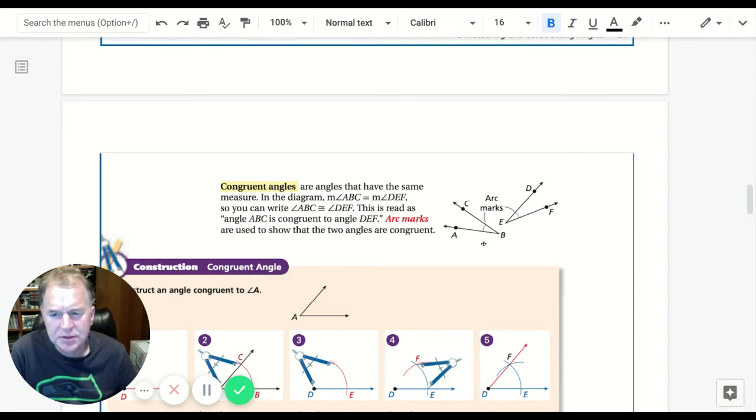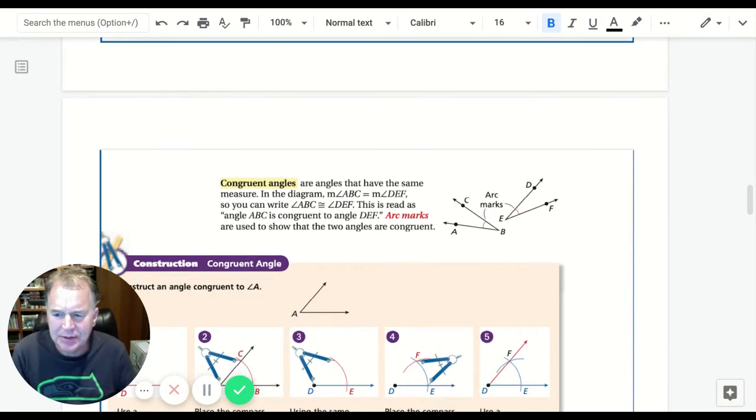But congruent angles means they have the same size and the same shape. And I want to call your attention to, very important, remember, M means measure. Numbers are equal. So when I put an M in front, I'm talking about a number, and they are equal. Their measures are equal. If I use a congruent symbol, I do not use an M, and this means they have the same exact shape. I could pick one angle up, turn it, place it perfectly on top of the other. Congruent means same size, same shape.